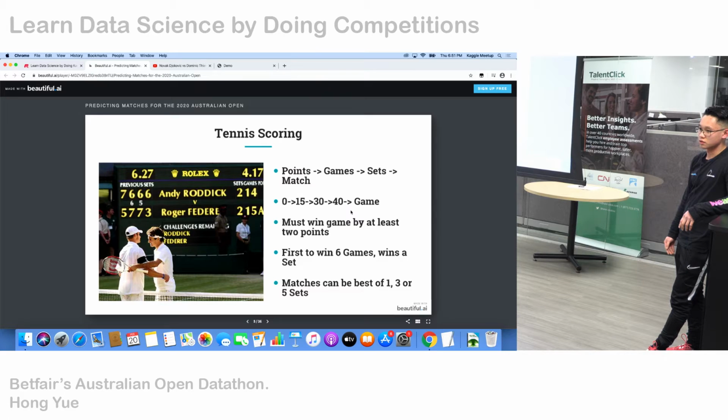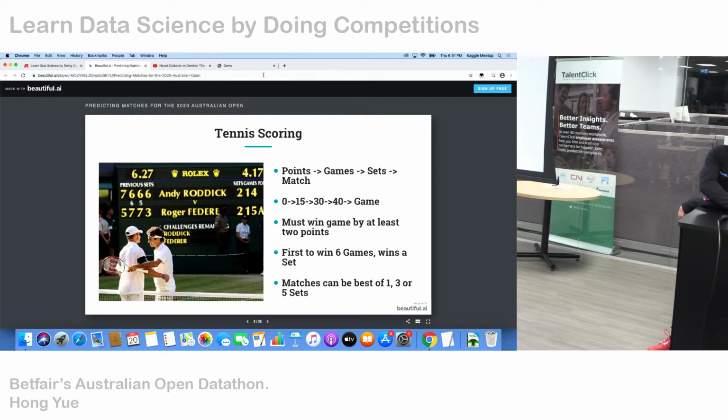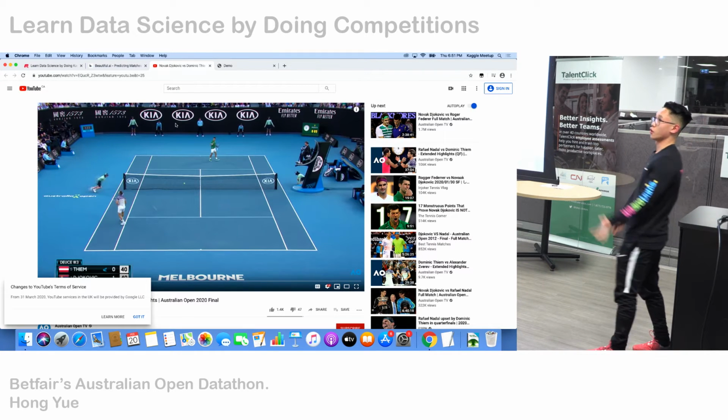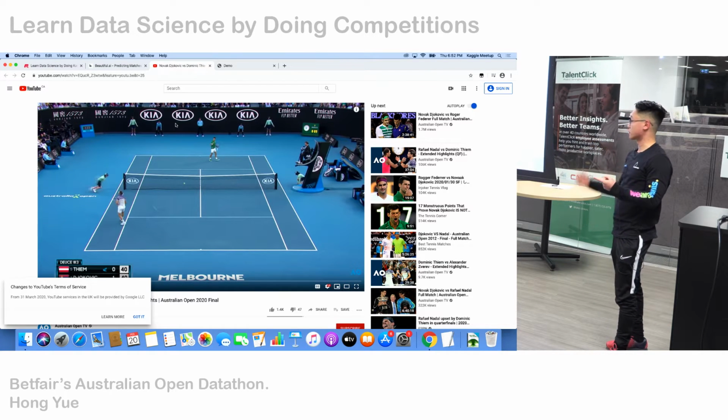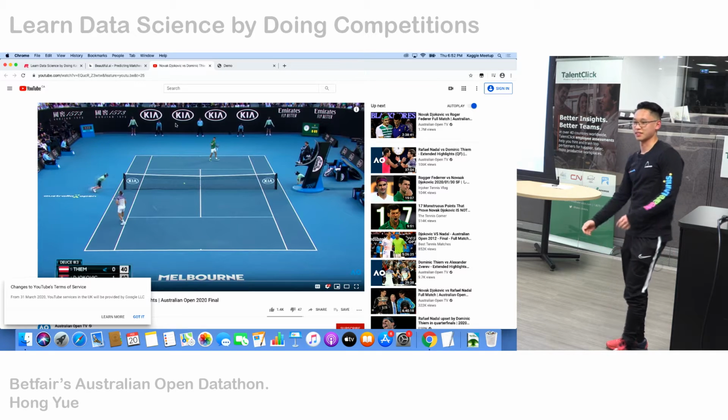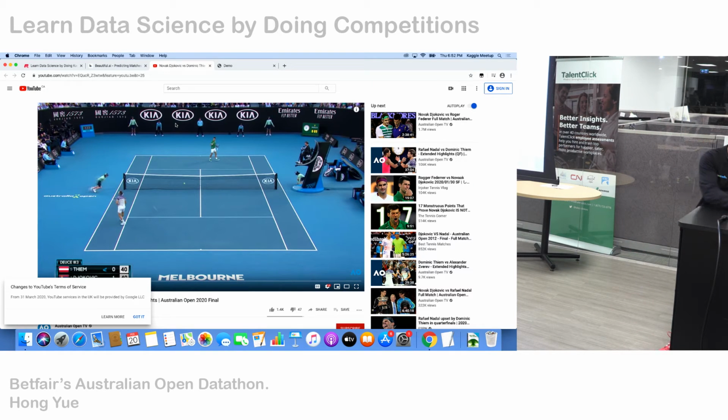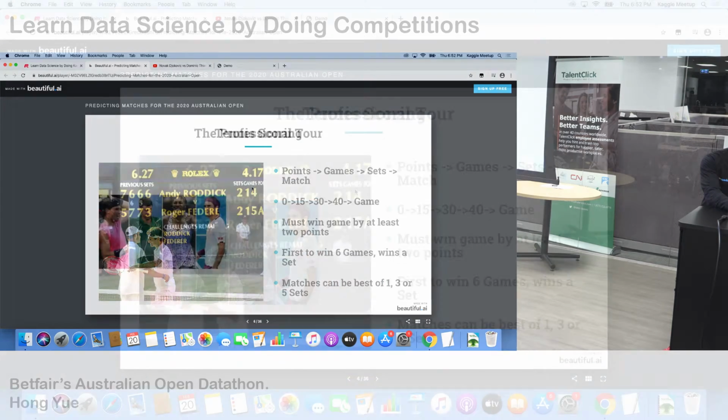Sorry, earlier you said that if you make 2 mistakes, you lose a point too. What do you mean by that? The serve, right? So you know how in that video just then, the way that they started off a point was with an overhead shot, right? So you get 2 chances to get that in. If you stuff up the first one, you get a second shot at doing it. If you stuff up both times, then you lose the point. That's what they call a double fault. And interestingly enough, there are actually differences between the first and the second serve, but I won't really be talking about that today.